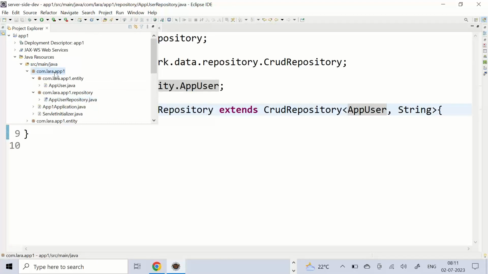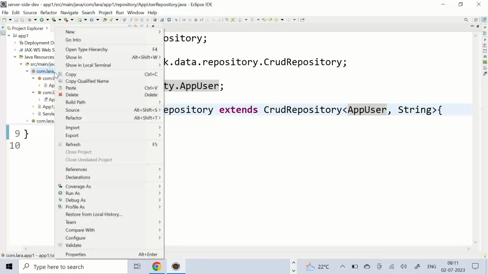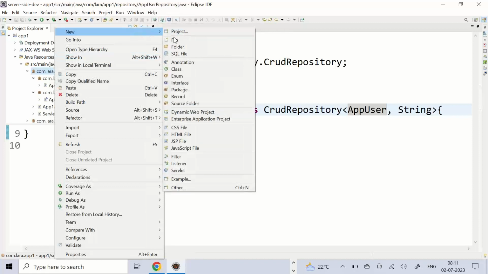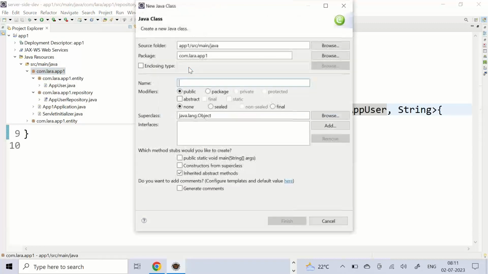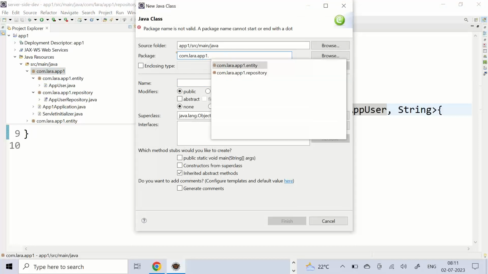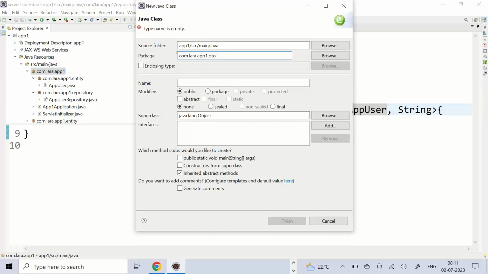Come to the next one. Everybody, right click on the app1 package and go to class. I'm choosing a different package; the package name is dto, data transfer object.